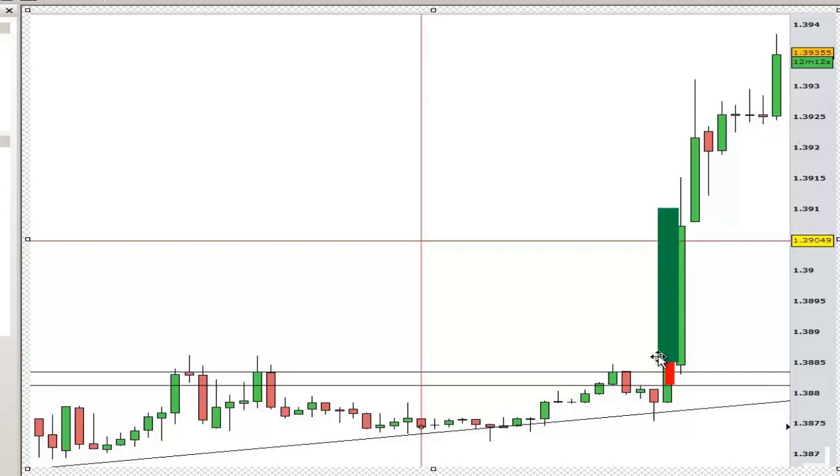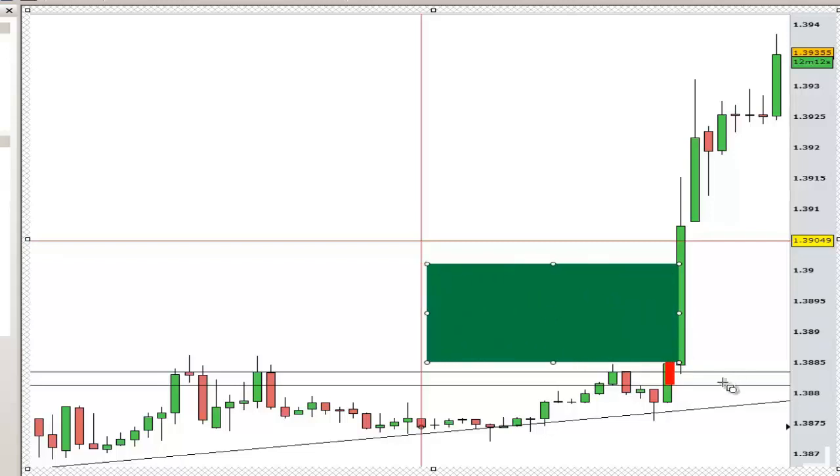But the whole thing is that you can see my risk to reward here, because I was looking for a big boost in the market through here. But even if you're not happy waiting that long, even if you got that same size there, that's simply this one, so this will be 1, 2, 3. Looking at it visually, the red is your risk, and the green is your profit target.